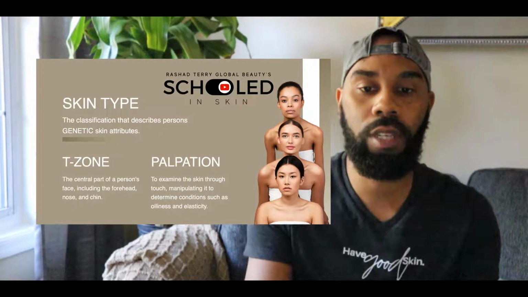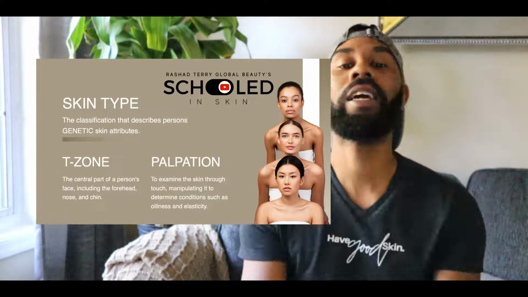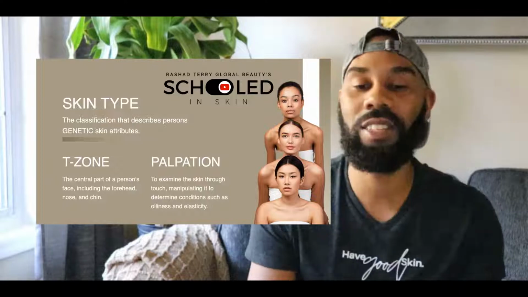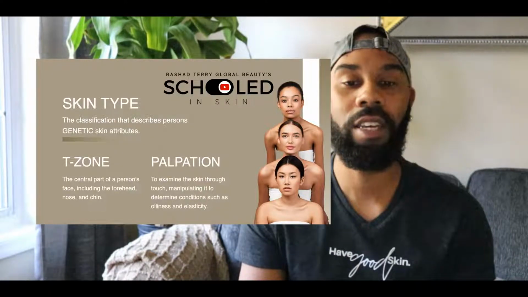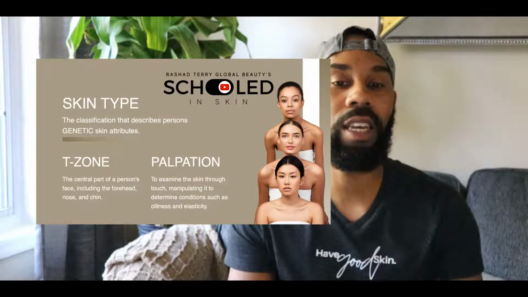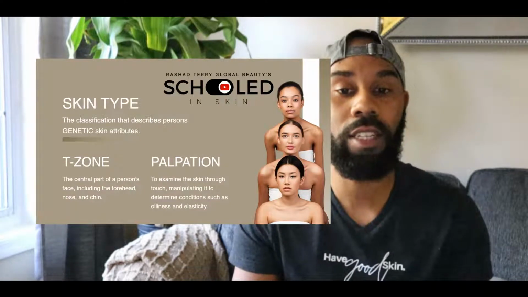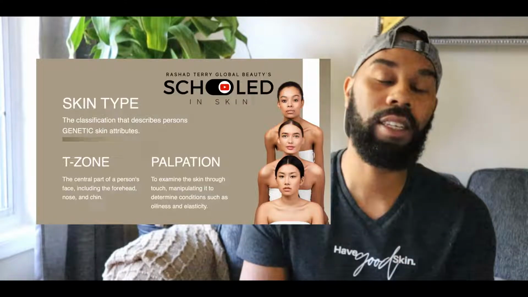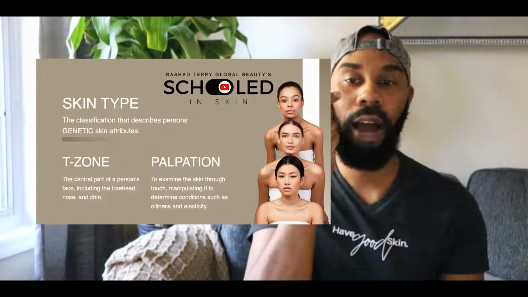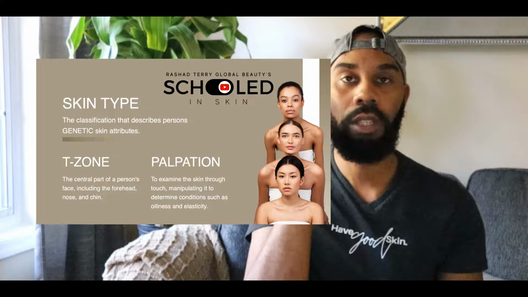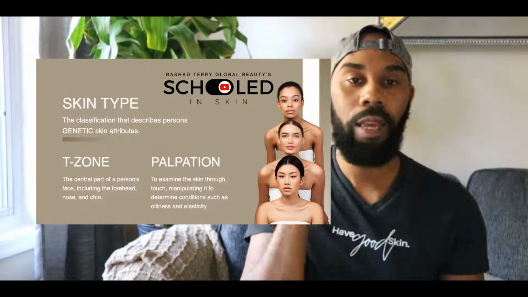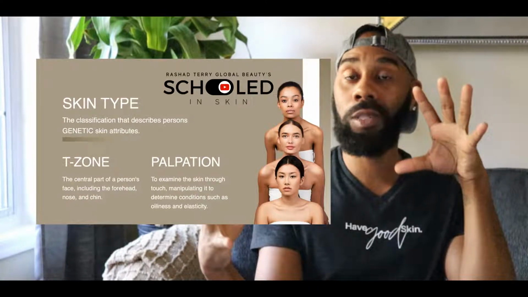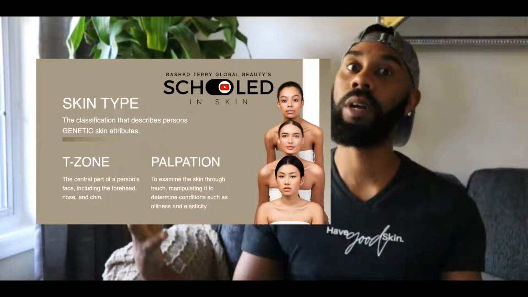And then we're talking about palpation. I always struggle pronouncing some of these words. This basically means to examine the skin through touch, manipulating and determining conditions such as oiliness or elasticity. Elasticity meaning bounce back. If I were to lightly pinch your skin, you want to see that that skin bounces right back almost instantaneously to where it came from.